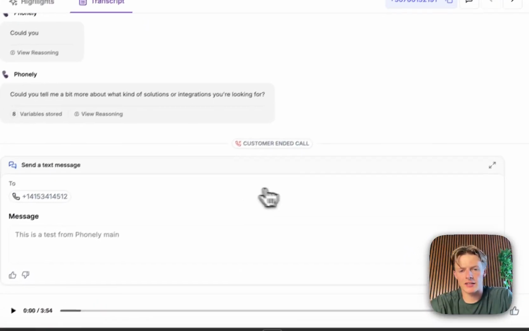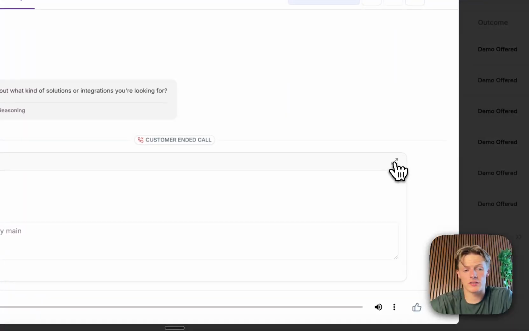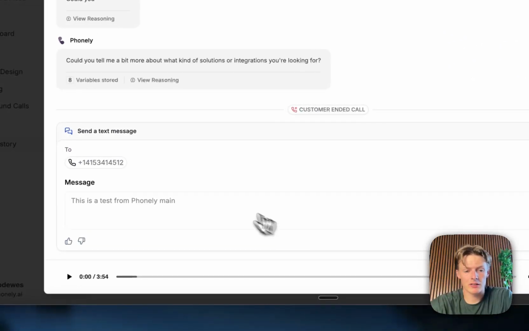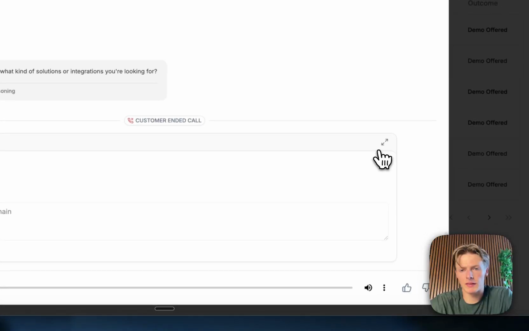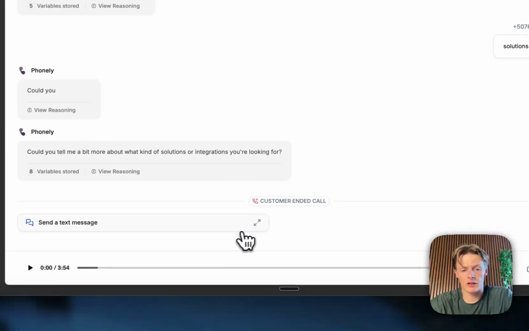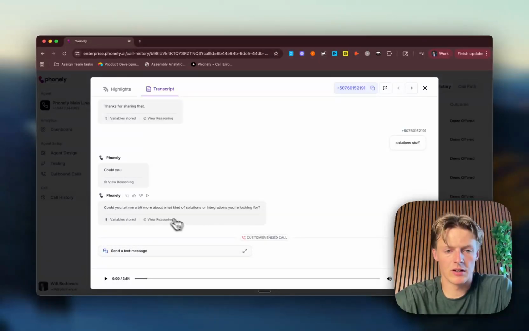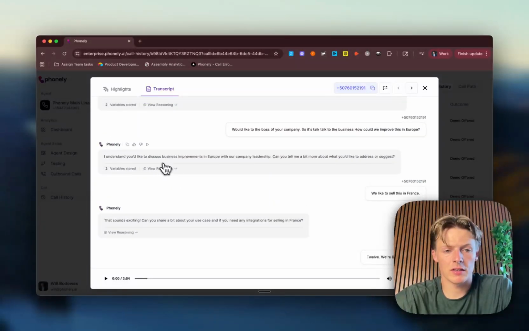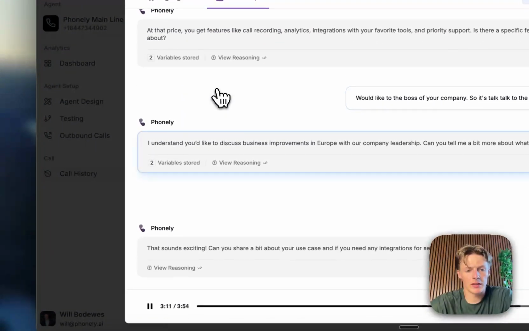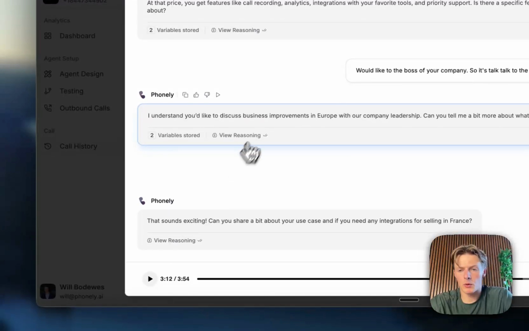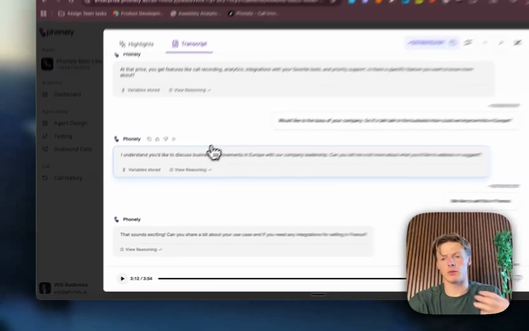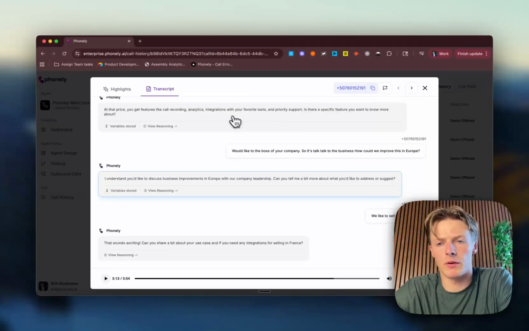So in this situation, as the customer ends calls, any post-call actions that are executed, you can see here. You can expand to see exactly the information that came out. This is obviously a test from Phonely's mainline, but any information that's going to come through there, you'll be able to see as it is executed inside of the conversation. Additionally, another feature inside of Phonely's platform is the ability to play based upon any point in the conversation as well. So simply hit play, and it'll start jumping from that mode right there.